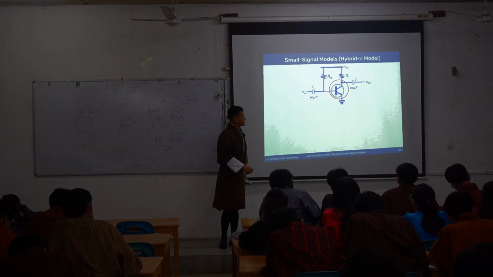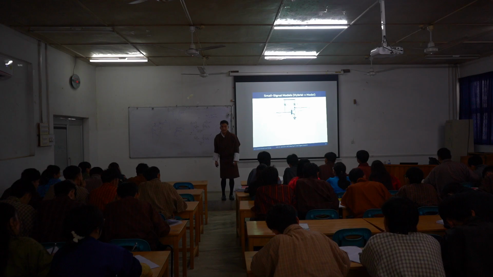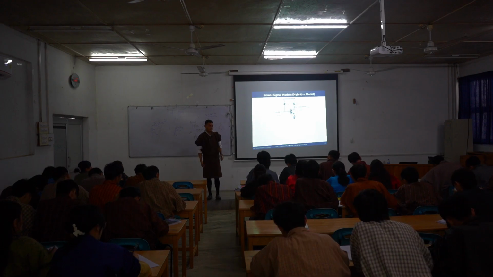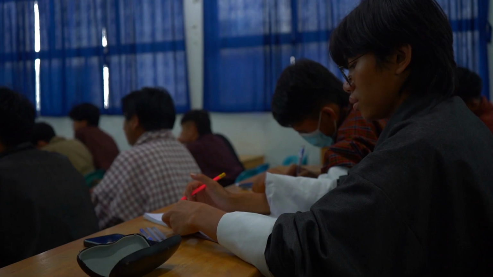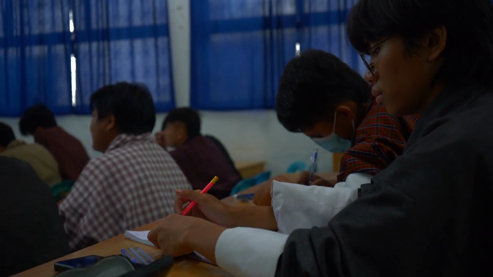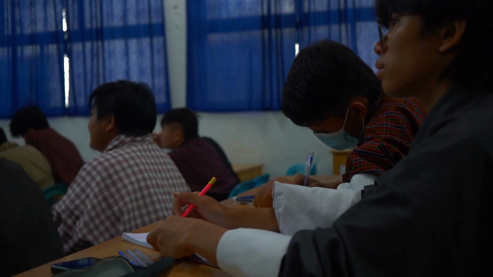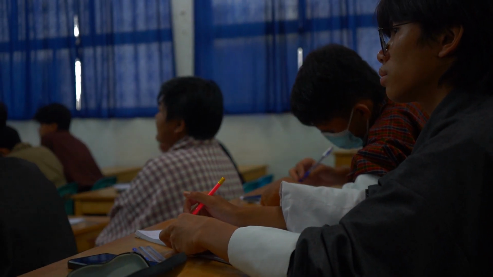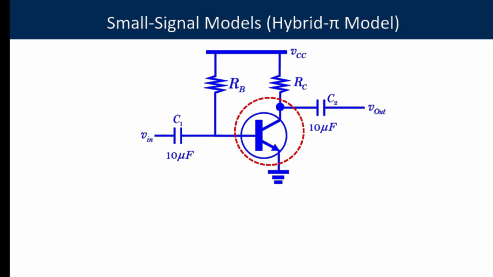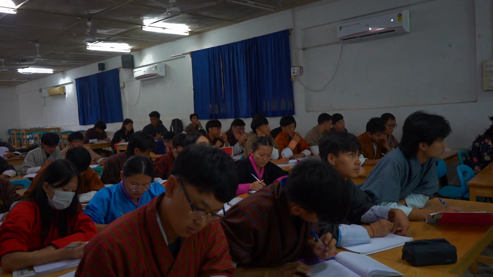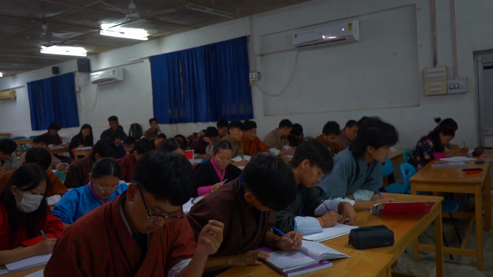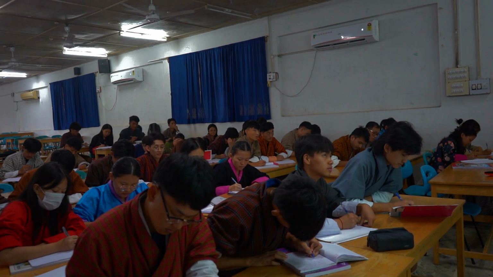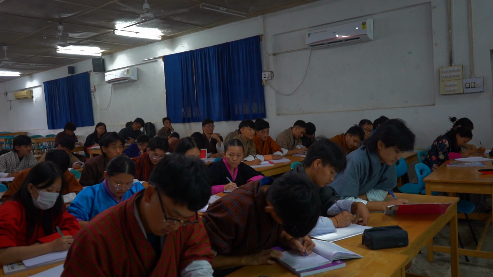What kind of biasing is this one? Fixed biasing, right? Call somebody to do the representation of this particular circuit. During AC analysis, what happens to your transistor? Directly do the AC, then try to model this transistor in a small signal model using the hybrid pi model. Okay, I will call you.